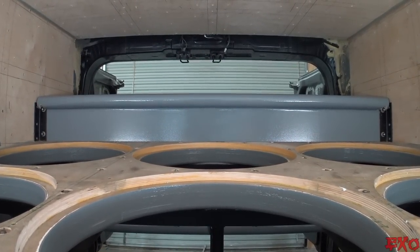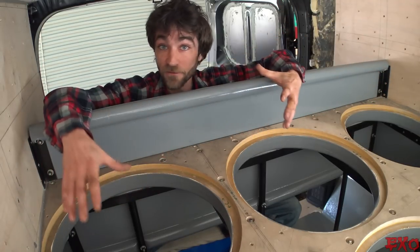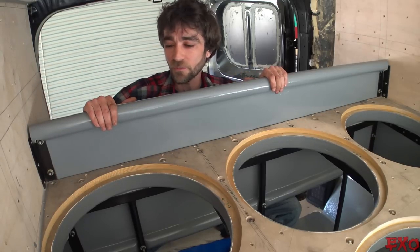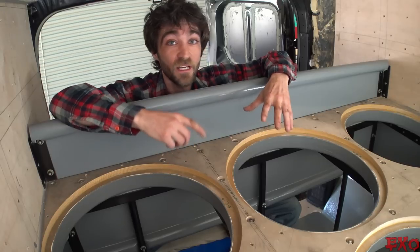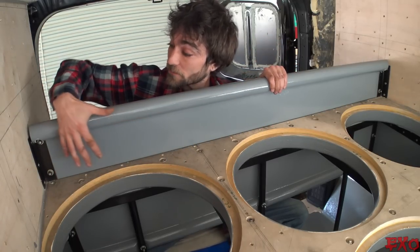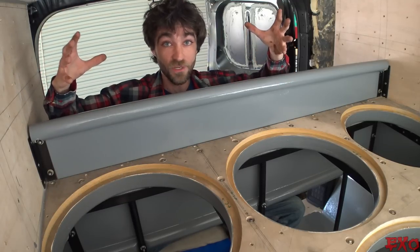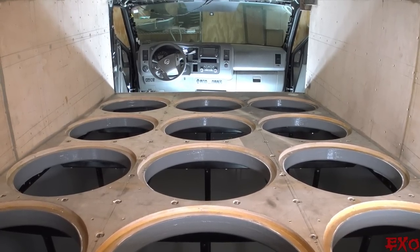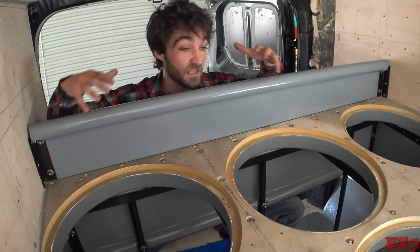So in combination with this port, the front port in the cabin, it's all gonna have a lot of different variables playing into things. You can never really truly model a sixth order bandpass on the computer. So you gotta start getting your hands dirty in real life to start testing and tuning and fine adjustment. So this whole front piece comes out to adjust that tuning higher or lower to get the sweet spot just where it needs to be when all those variables start playing together. So I'm prepared for lots of testing in order to get this thing right where it needs to be.